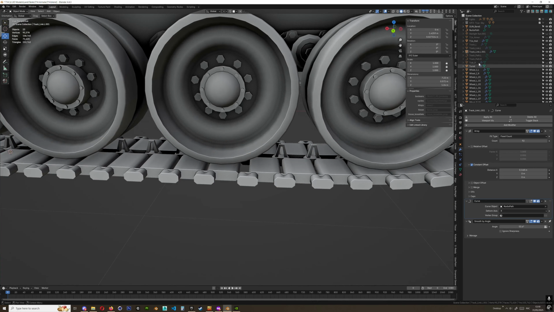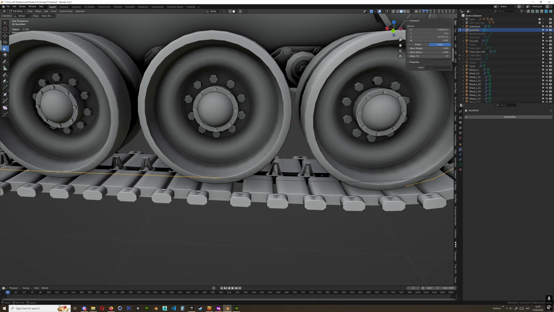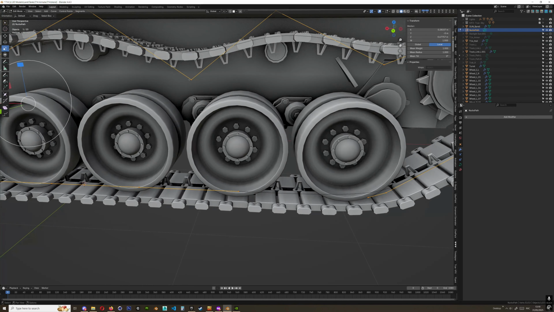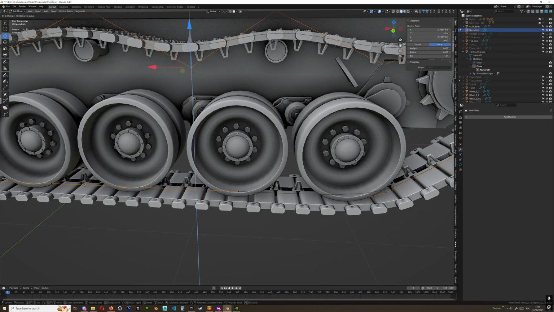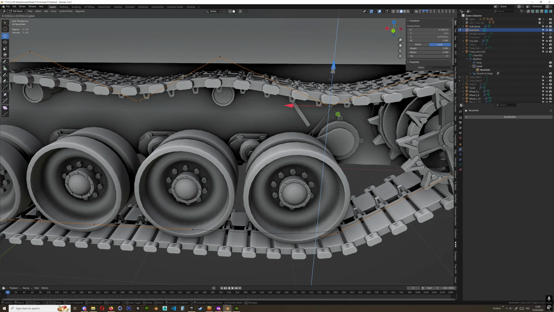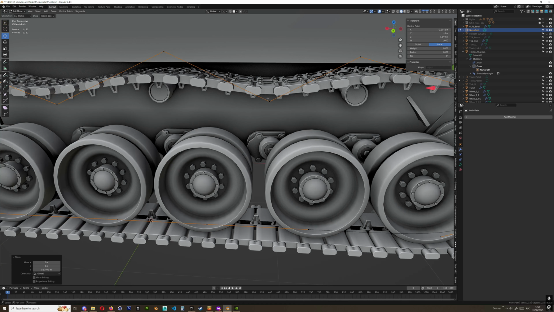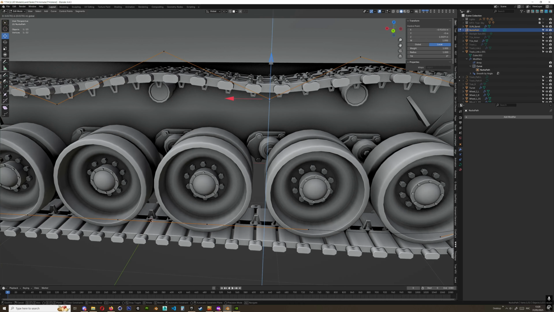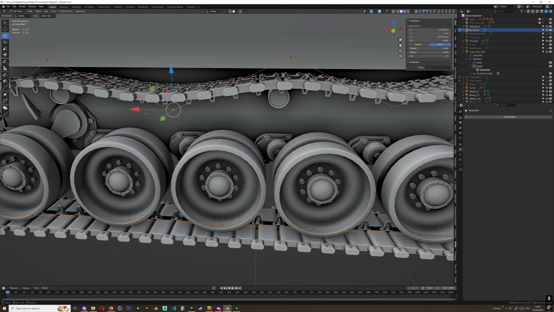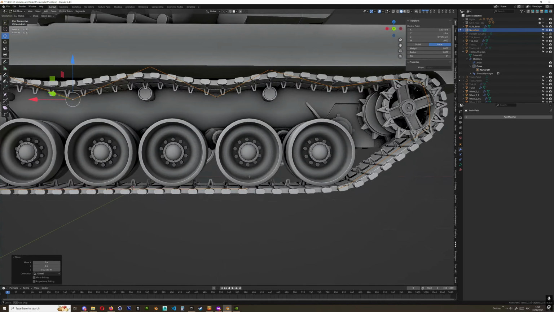You can adjust it by just literally going back into the NURBS curve, and you can shorten it by reducing the sag on the tracks like that, and you can see the gap has disappeared.